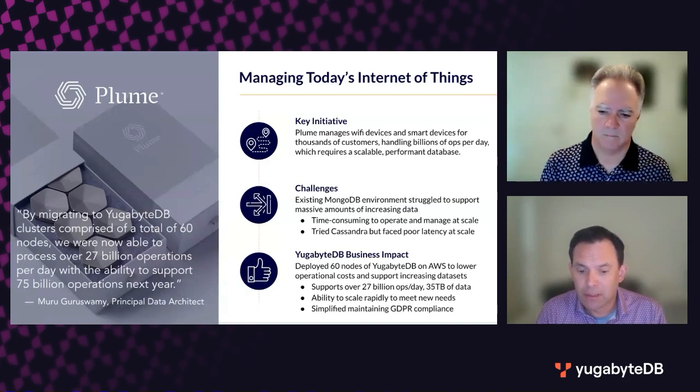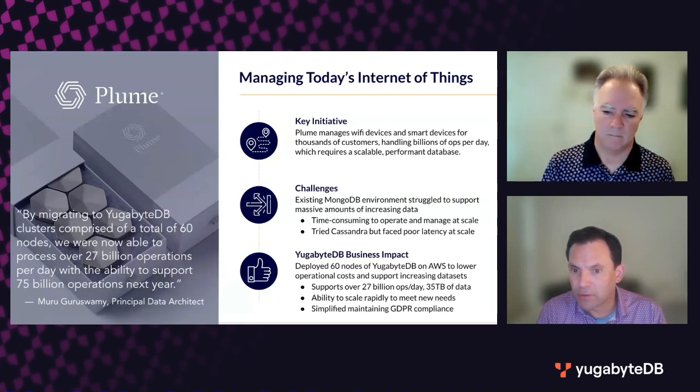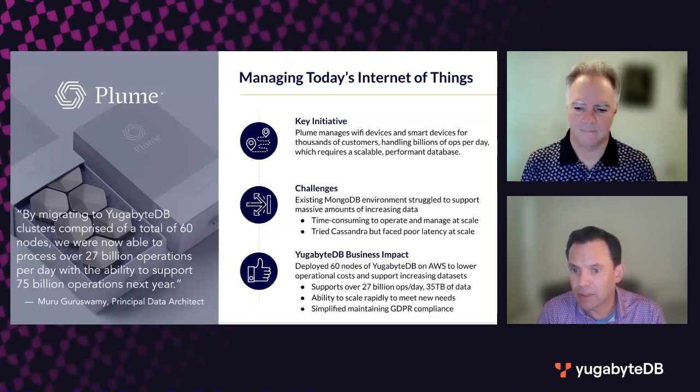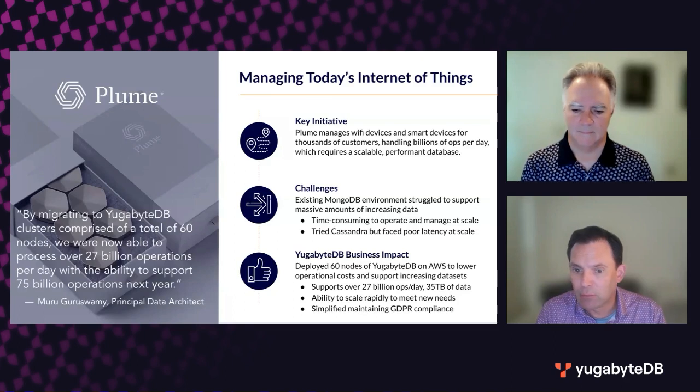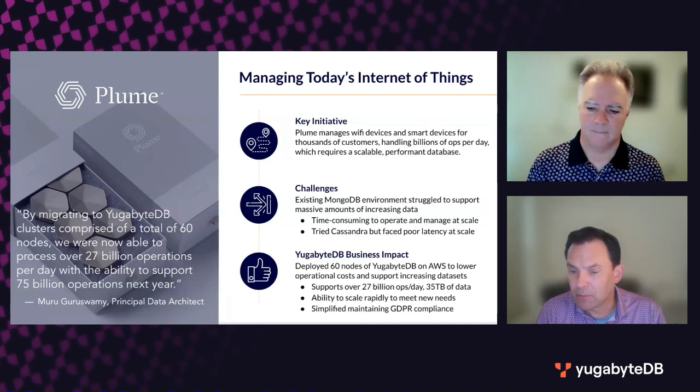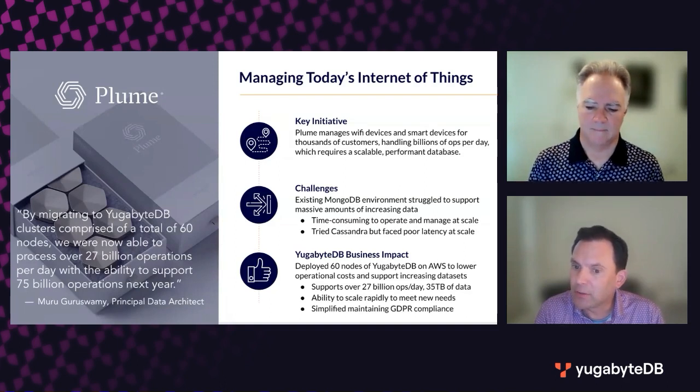And so they were also struggling with a number of challenges with some of the data store solutions like Mongo and Cassandra that they were using, but again, really struggled at scale. And so they brought in YugabyteDB and were able to achieve all their business goals, including data sovereignty compliance by geopartitioning their data to keep it in the locality that it needed to be in.